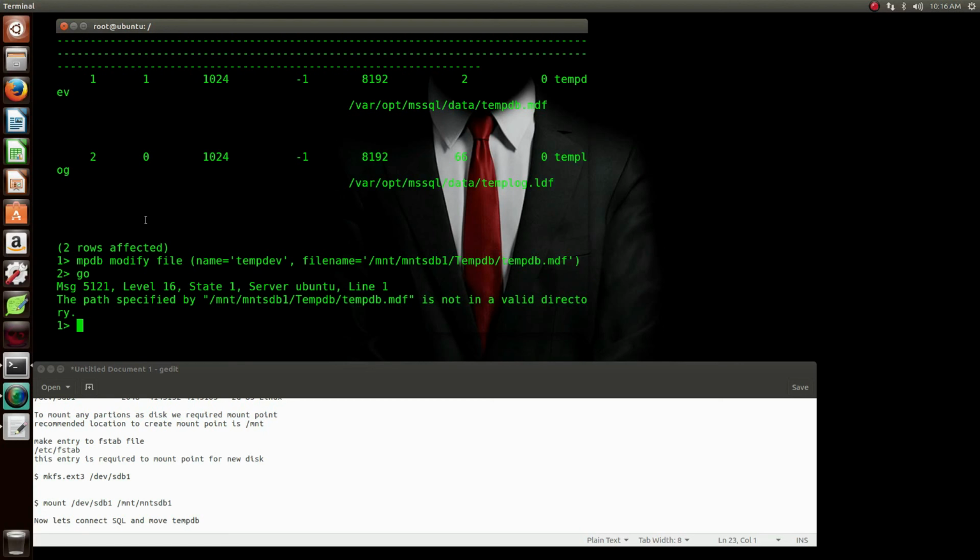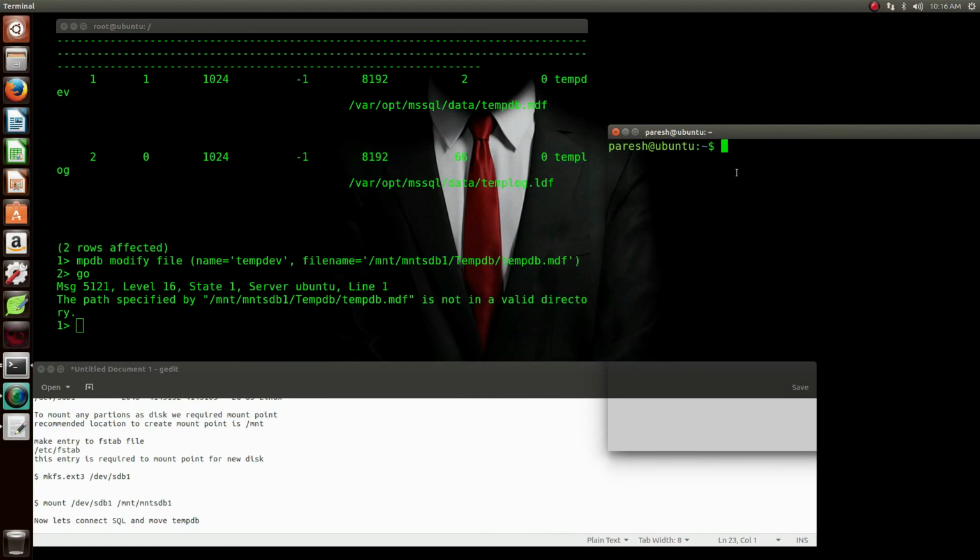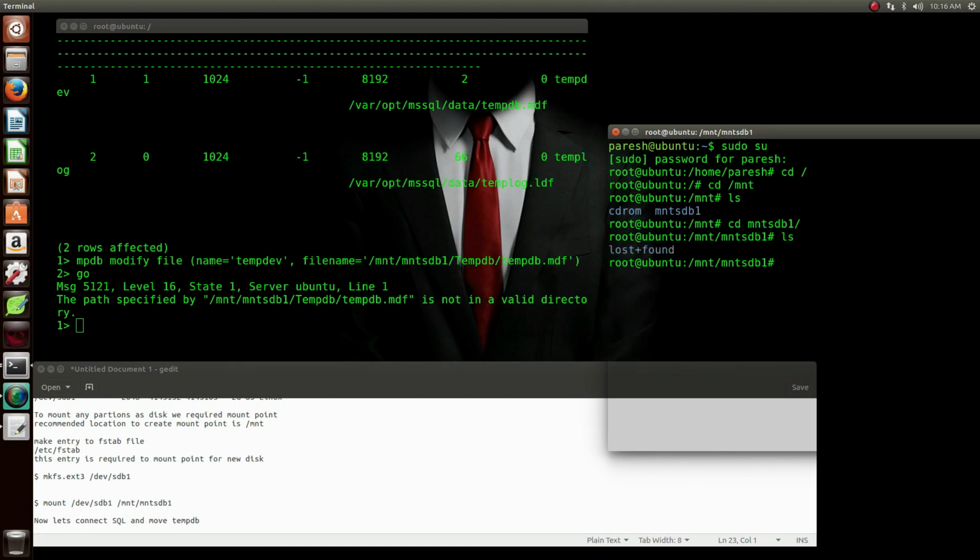Since after a mount we sometimes lose the directory, let's open a new terminal and cross verify with sudo maybe. If it's not there, then we'll add it again. Okay, fine, we'll create the directory again.